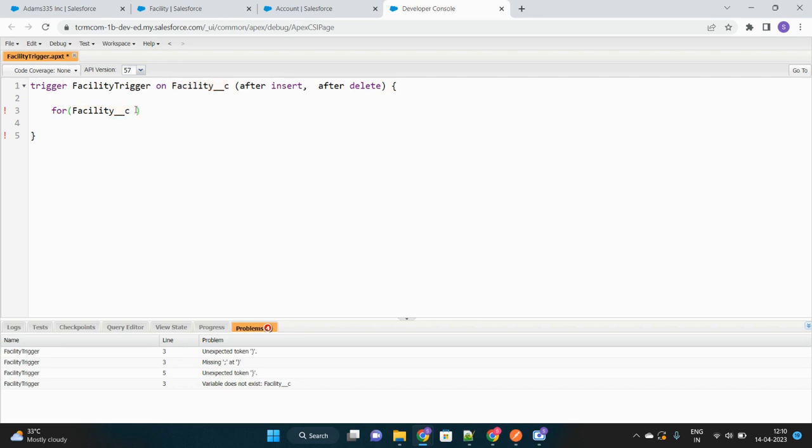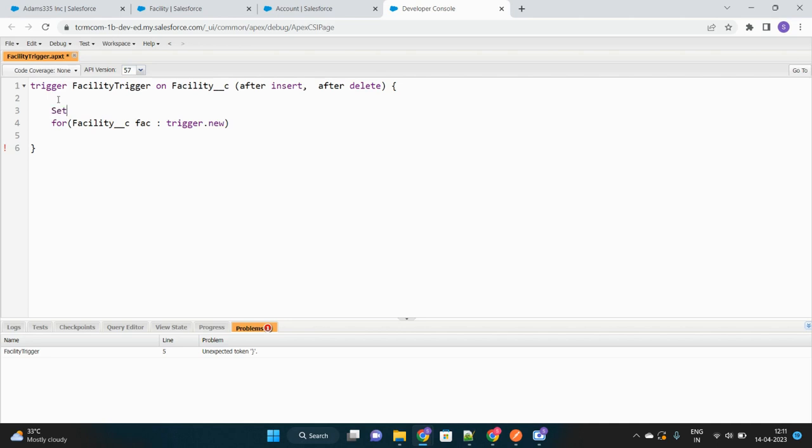The trigger will fire, and all the new facilities that have been inserted or updated will come under Trigger.new. There is a trigger context called Trigger.new. This is also one of the best practices, that we should always consider bulkification. We should not consider that only one record has been inserted. Multiple records can always be inserted, and the trigger should be able to handle that.